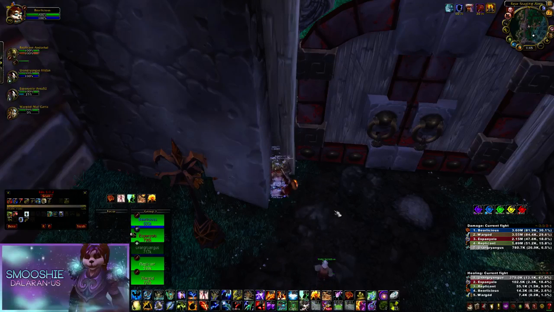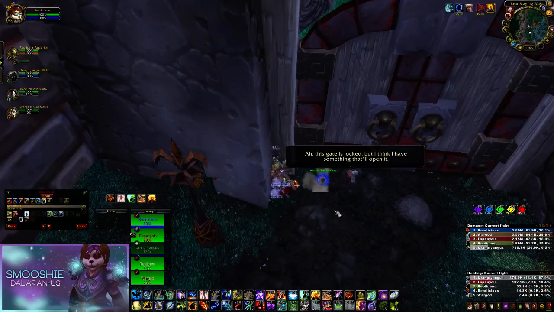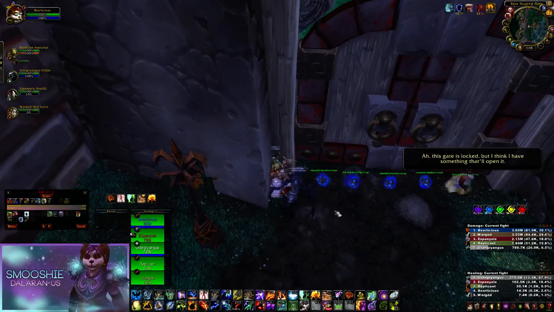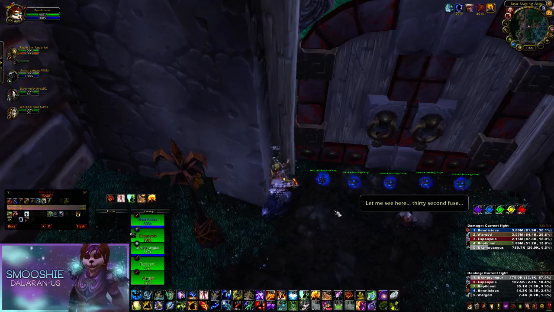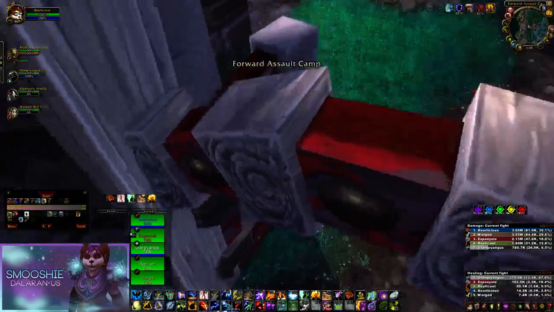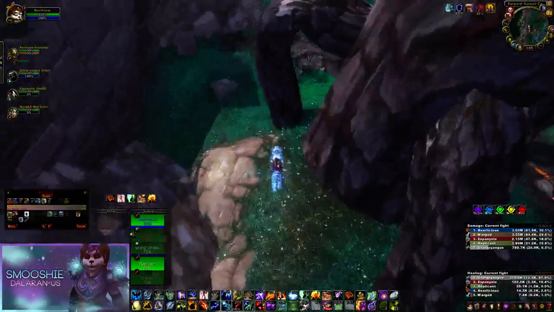And then you sneak past, go to the left. I'll show you what most people do. I know there's a couple different ways people sneak past the trash here. Let me see here. 30-second fuse. Whoops. So see, you jump up, but you don't get thrown backwards. And then go through the door like normal. Oh, hurry! You must stop. Watch for the one pathing.